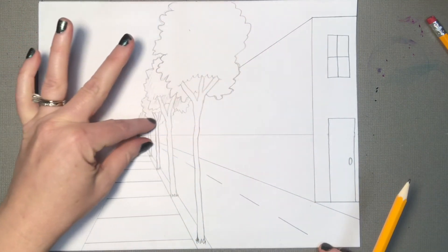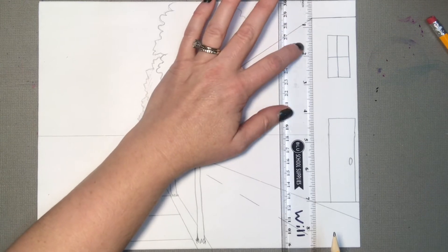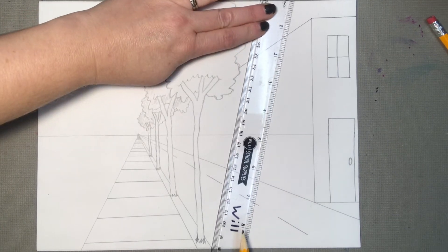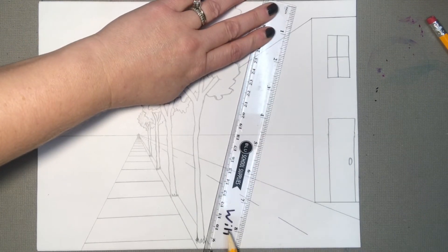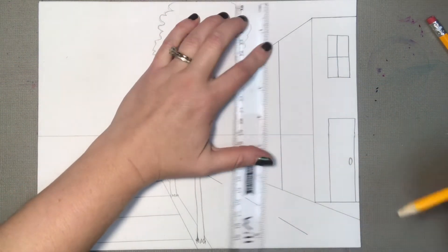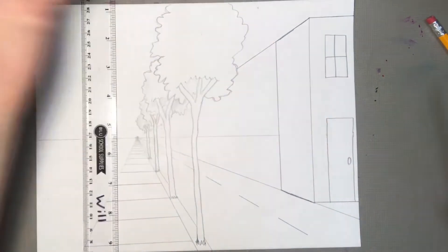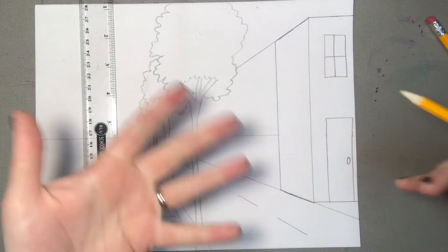This is not an everlasting building going to infinity, so I need to decide where the back edge of the building is. I'm going to start at this corner, make sure my ruler is perfectly vertical, and scoot it over until I feel like I'm at the edge of the building — right about there. Don't let this line lean — most people make this mistake. It needs to be vertical. So you connect this line to the perspective line, and you've got a side. I can erase the horizon line inside the building because you can't see through it — that's the side going away from me, and this is the front facing me. This building is basically a big box.